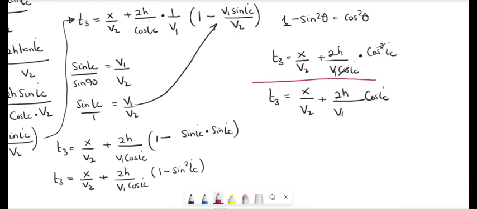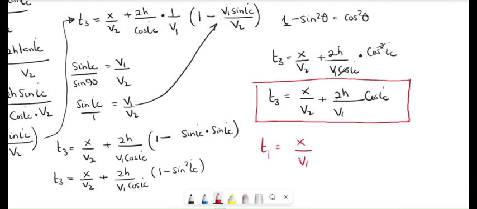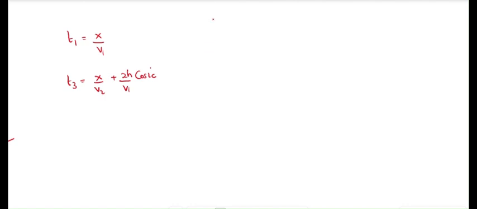Now, we've gotten the equation. So this is the equation for the refracted ray. Then we got the equation for the direct. Now we are going to plot them and see which one will get to the geophone early. But in terms of the assignment, this is what the lecturer is asking us for. All right, so let's plot.